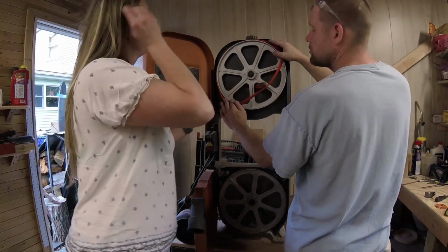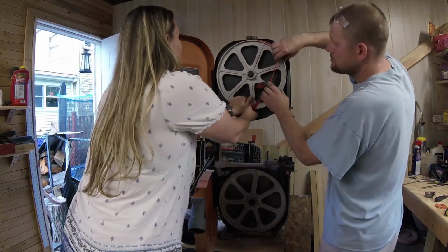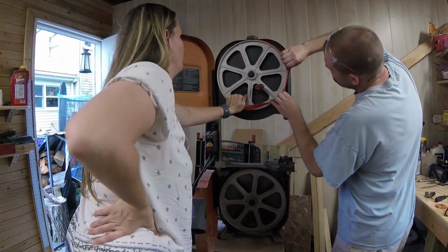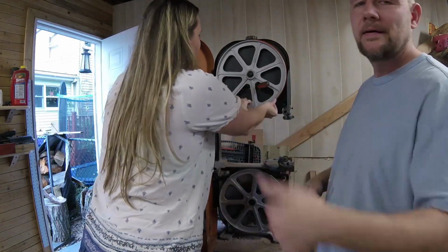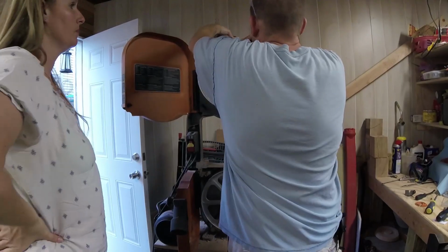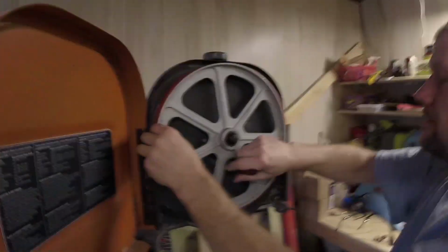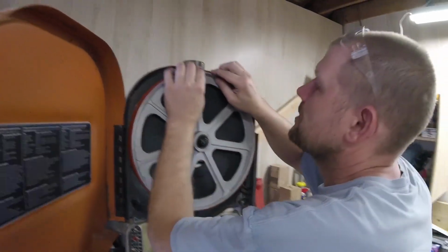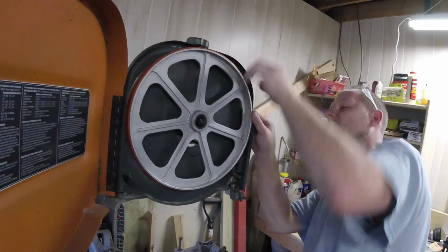No, I need you to just hold your hand right there and hold it in place. Just, yep, that's it. Teamwork makes the dream work. That really made a difference, guys. So you need 3 hands to get this done. All right. So then you just need to push it in, get it seated, and that's how it goes on.